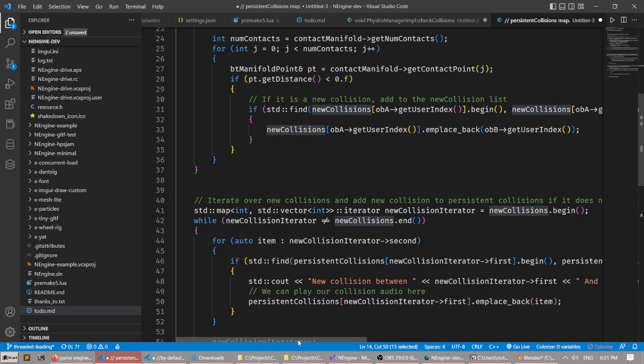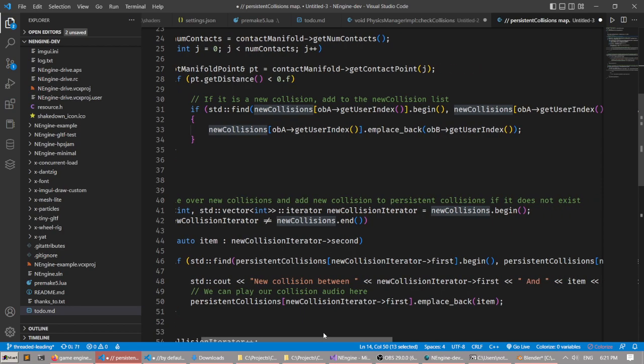Iterate over new collisions and add new collision to persistent collisions if it does not exist.